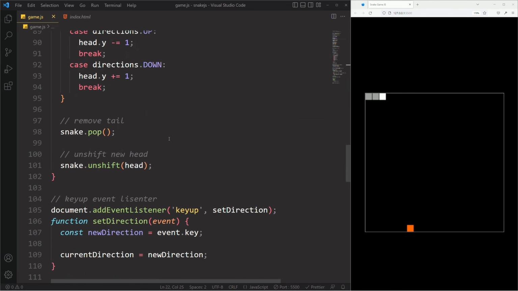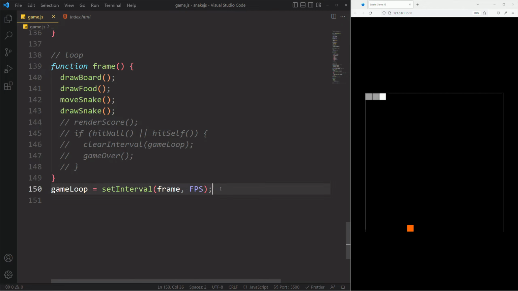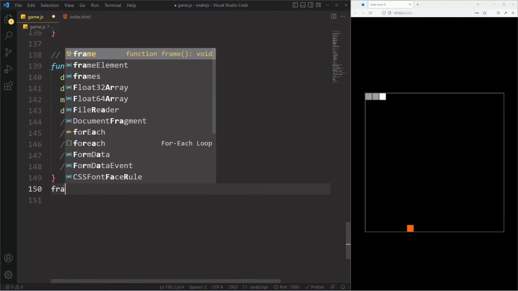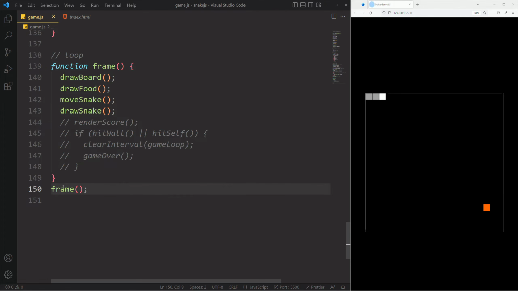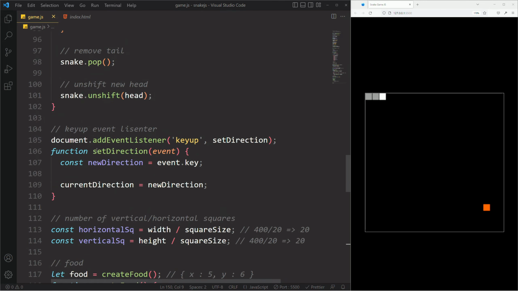Now all I need to do is go to the bottom here to my frame function. Instead of creating the loop before the game starts, I'm just gonna go and call frame. This will call frame one time, and this will draw everything on the canvas, but it doesn't create the loop. I want to create the loop only when the user clicks or presses one of the keys.